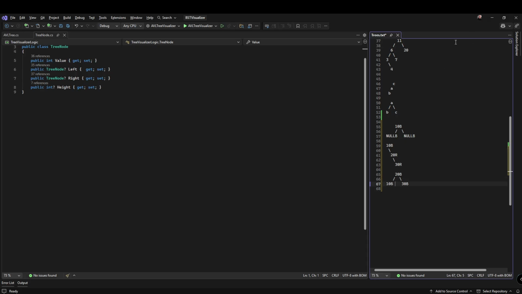So every path from a node to a leaf, here's a node to a leaf, these are both leaves, has to have the same number of black nodes.